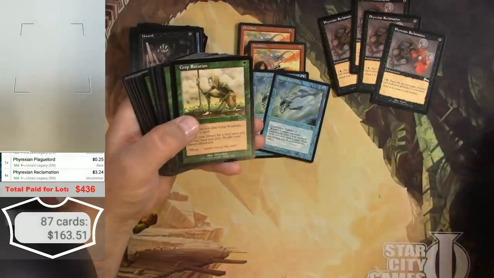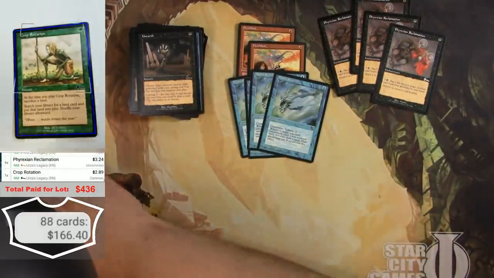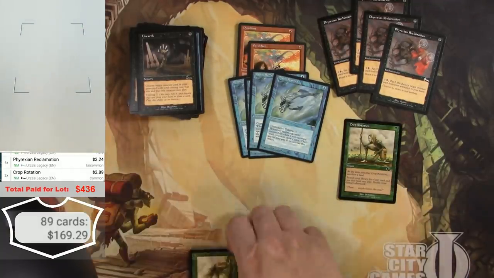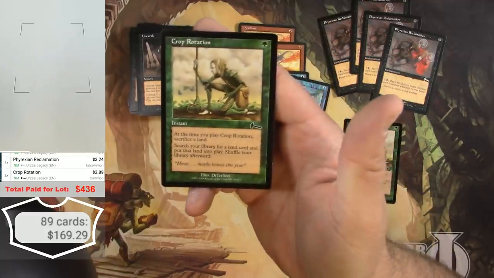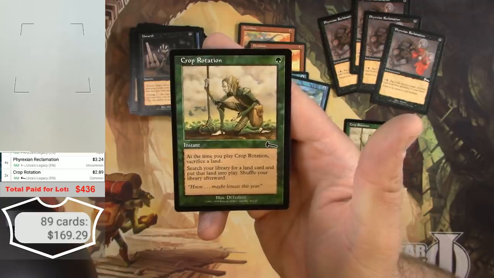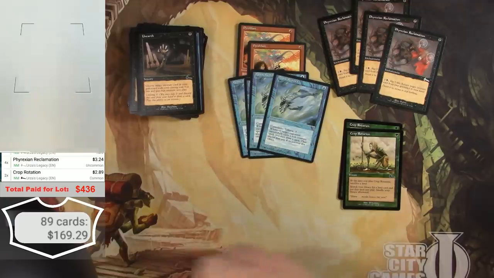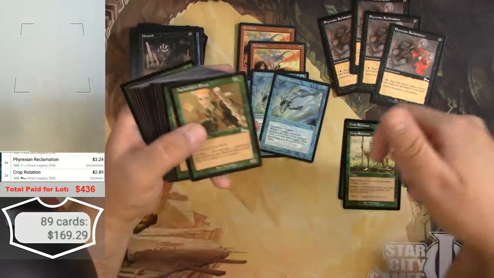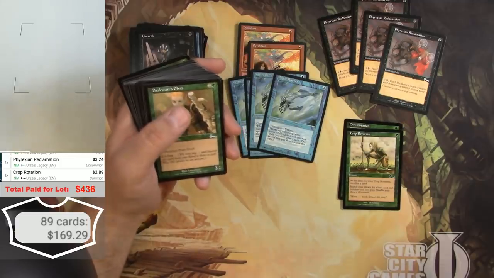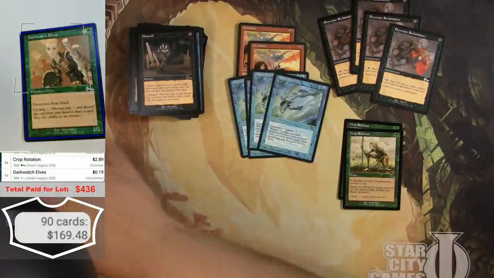Oh, Crop Rotation. Okay, so there's a couple of those. Staple of, I guess, Legacy, right? At the time you play Crop Rotation, sacrifice your land, search your library for a land card, put that land into play, shuffle your library afterward, get what you need. Whatever card you need, that's what you need. See, the foil of that is ridiculously expensive, and I guess I'm not going to have any chance of finding any of those in here, since there are no foils that I'm seeing.